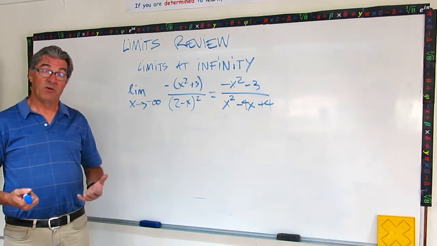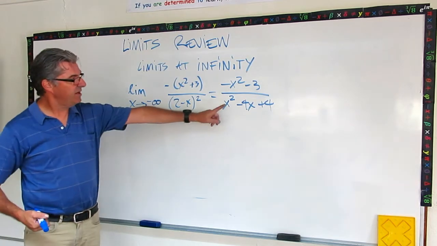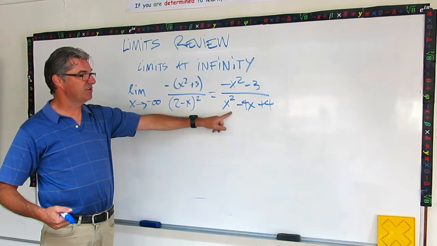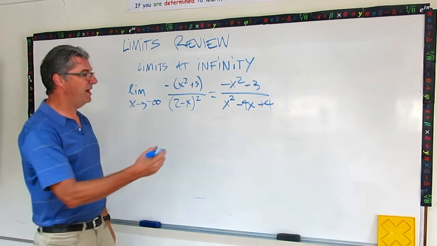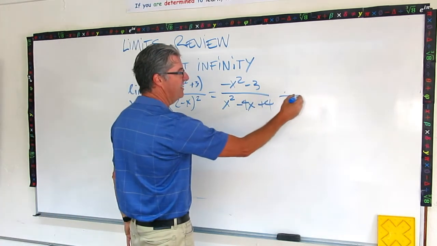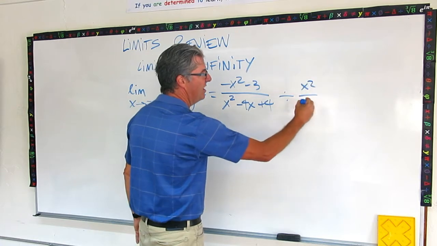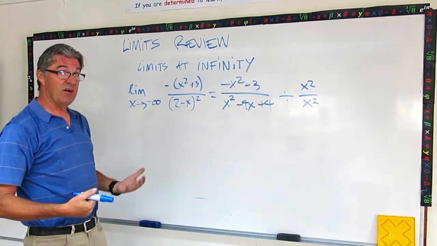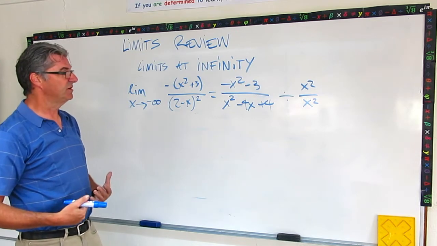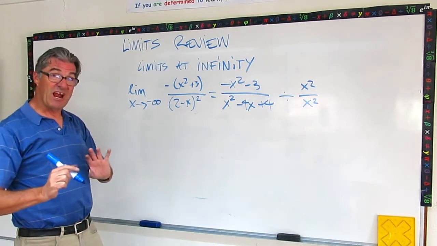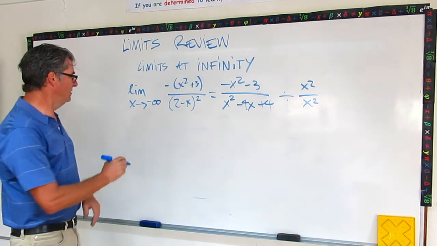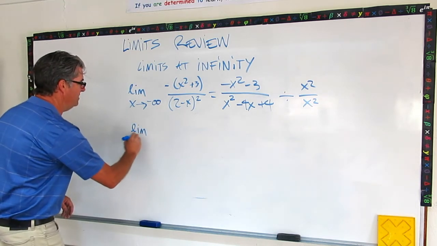Action. So our technique for that is to pick the highest degree term on the bottom of the fraction and divide the whole thing through by that, like so. I'm going to divide this by x squared over x squared. I'm just dividing by 1, so I can do that all day long. I'm not changing my function. So this is where it gets really fractiony, but buckle your seatbelt, it actually resolves pretty easily. So let's carry this down to a new line.